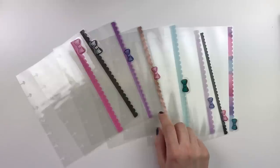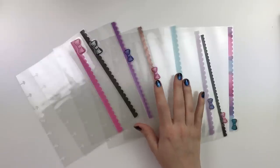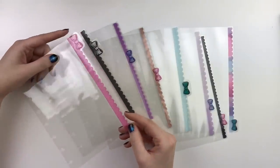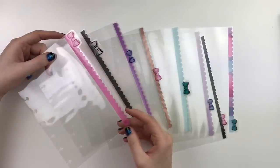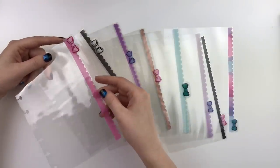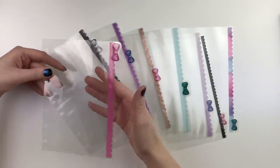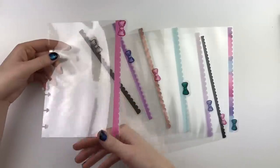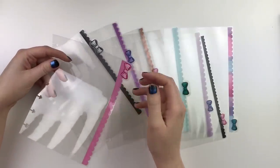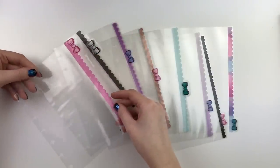I'm not going to be making these same exact ones, but I'm going to sort of talk you through how you would make these specific ones. When I made these, I decided to make them clear and just a little bit longer than the happy planner pages so that the washi scallop part and the bow would stick out as a tab on the side of the planner. Then I could put either a paper or a dashboard behind it so I could always change it out, but still keep these cute dividers.